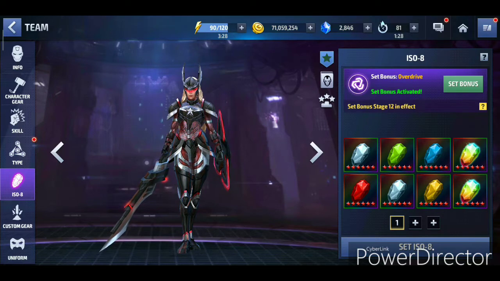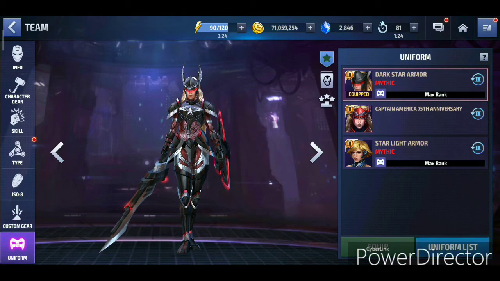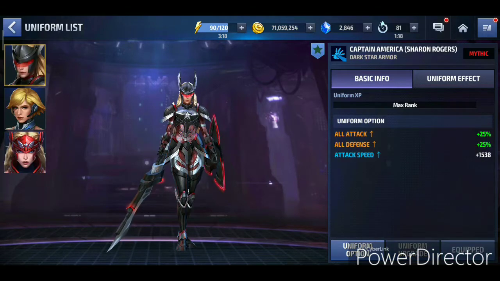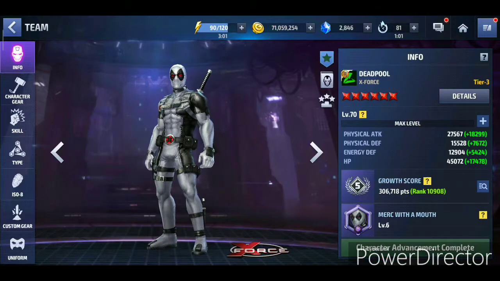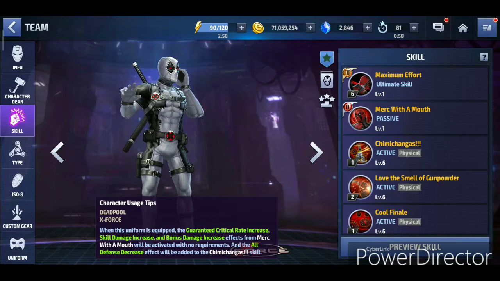Overdrive set, stage 12, CTP of energy. I'm loving her, I really love her. And then we have a mythic Dark Star armor uniform, the Starlight, I don't know what it was called, Star Knight armor, sorry. The new Star Knight armor uniform is going to come, and I'm definitely going to pick that up if that's a crazy update. I have not been able to check out any of the updated content, so I will definitely let you guys know. And then for the Deadpool, we're going to be using just spam skills, tier 3 skill into the first skill.